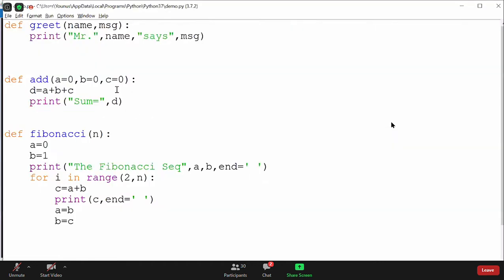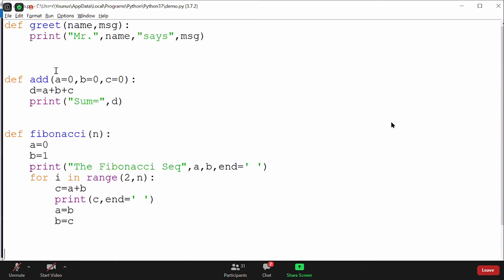Okay, the first category. The second one we learned yesterday: we made an addition of two numbers. Then we thought that if I wanted to add three numbers, I can make one more function called add with the same name, but that function will take three parameters. So now we have two functions, add with two parameters and add with three parameters.